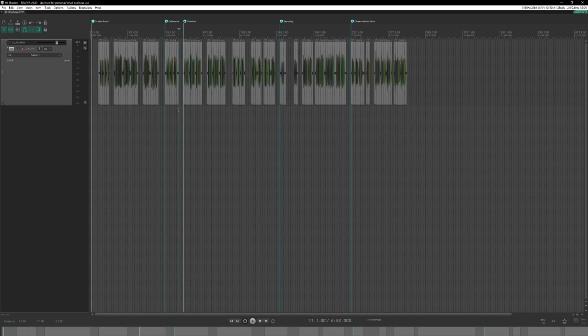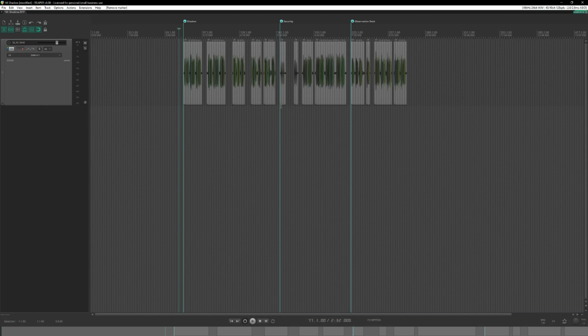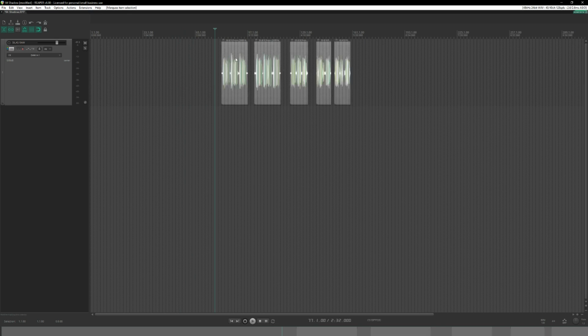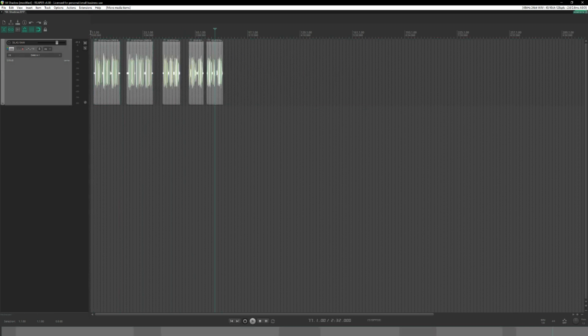In this new project, I'm going to remove all of the media clips that I'm not going to be editing. Right-click and drag to select multiple media items. Press Delete to remove the irrelevant audio clips from the project. Hold Alt and left-click the markers to delete them. Now I'll move the files over on the timeline.